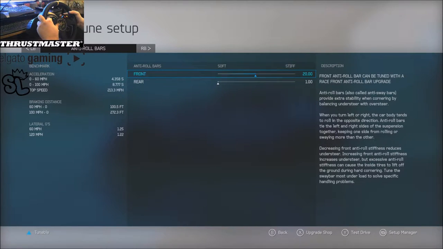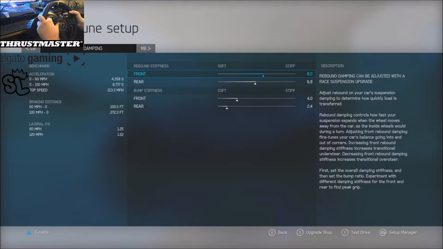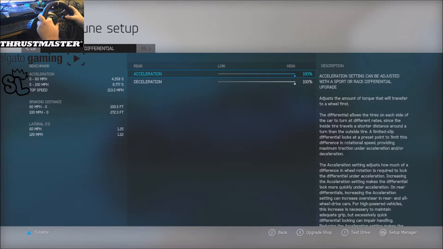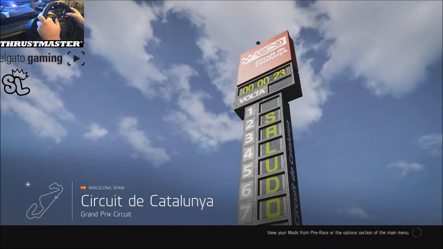2 and 1 for the roll bars. 534, 295, slammed. 868 for the rebound. Bump is 4 and 2.4. And then 60-60 for the brakes and 100 for the diff. Lock it up. Try Catalunya. I mean, should be able to do something here. I was just goofing off in the airfield with this car.